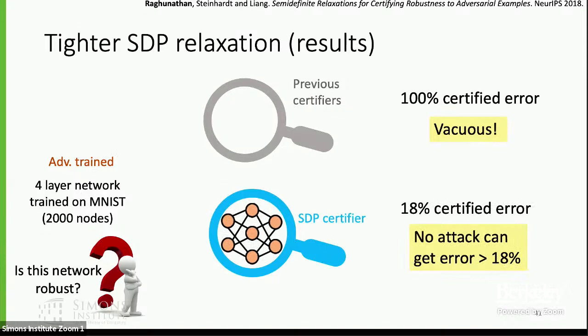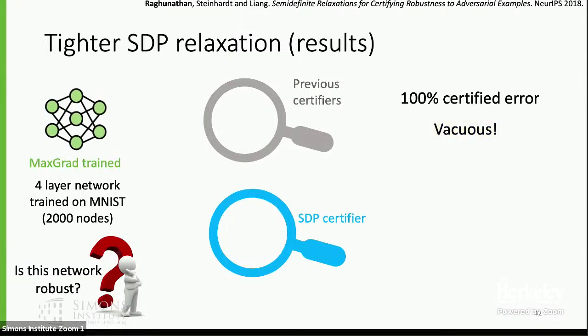And when we used the SDP certifier, we found something pretty interesting: we actually got a non-vacuous result. Until then, we didn't know anything about the exact error of adversarial training. Now we could get a bound of 18%, which says that no attack can get error greater than 18%. And it's pretty close to the lower bound coming from attacks as well. Okay, not super close, but it's in the ballpark. This is promising to us, because if you use only linear constraints, you could say nothing about networks that were not explicitly trained to minimize that bound. But somehow using quadratic constraints seems to be useful. We can also prove that, for example, on random instances of two-layer networks, SDP relaxations improve tightness by a square root of the dimension compared to linear programming relaxations, which is what people were using.